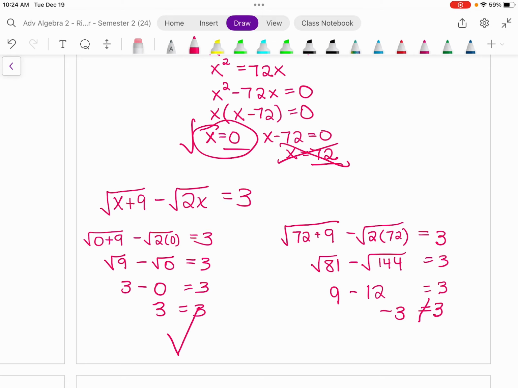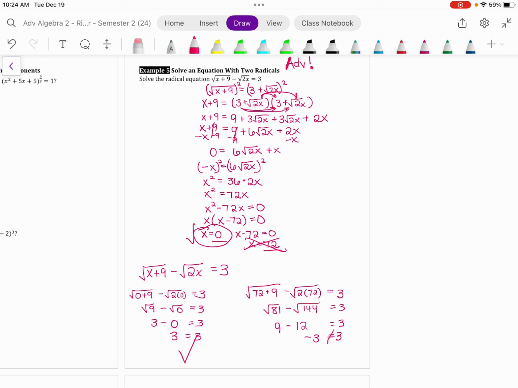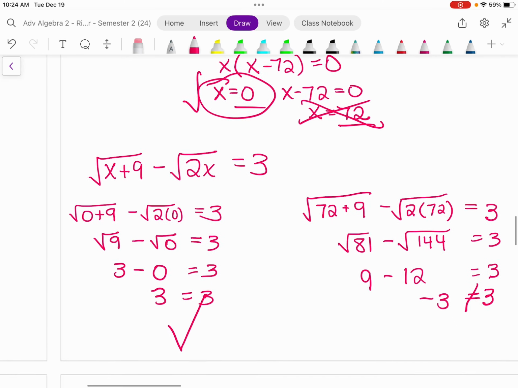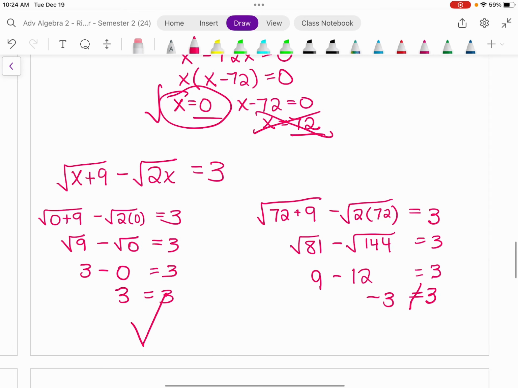That's your extraneous solution. It took us a whole half a page of paper here, but we definitely got an answer. So this concludes equations. Make sure to practice. Yes, I know you have another real world problem, but we've done enough. So practice. If you want to see the example for example 6, go to class notebook.